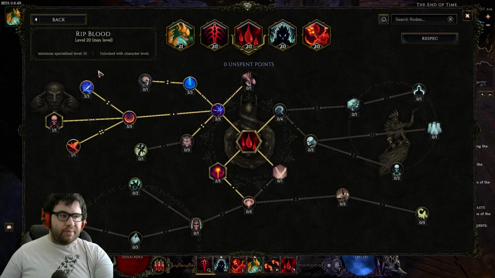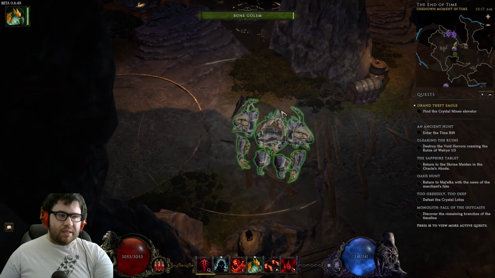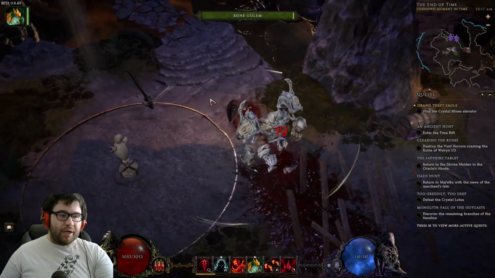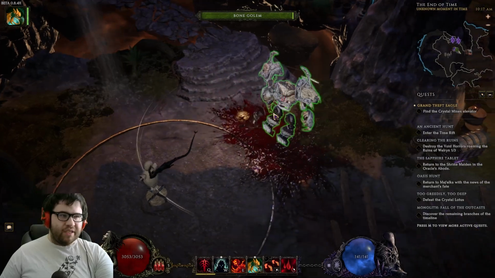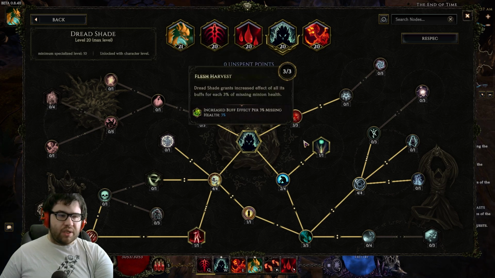Our Rip Blood globes. Then 1 point into Marrow Drinker, so we get double the amount of health, but it only targets minions. This is important because you only want to be hitting your minion instead of enemies, which is obviously important for the build. Then Dreadshade here, it's your stereotypical solo mini Dreadshade setup, but we'll talk over it real quick.